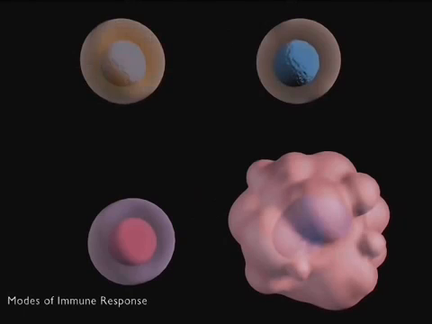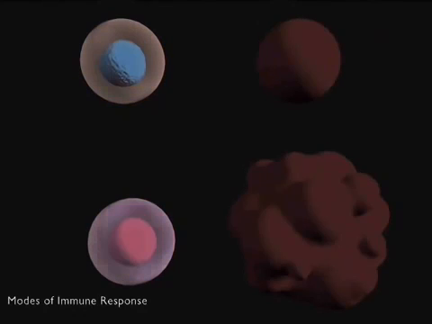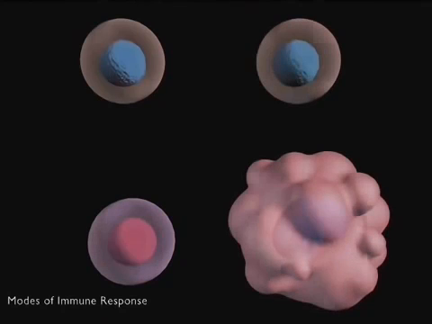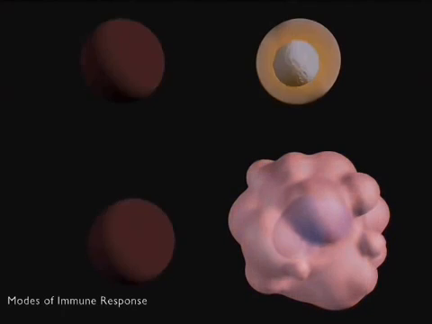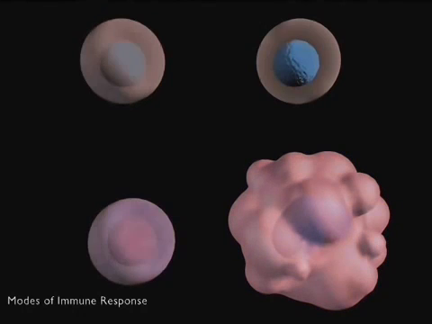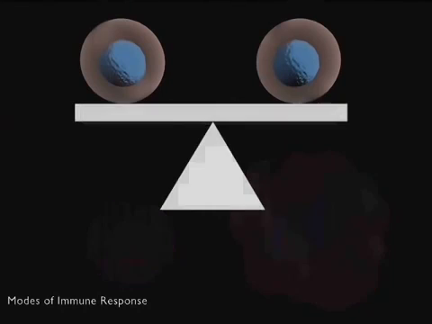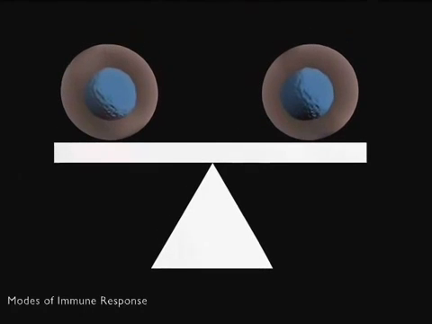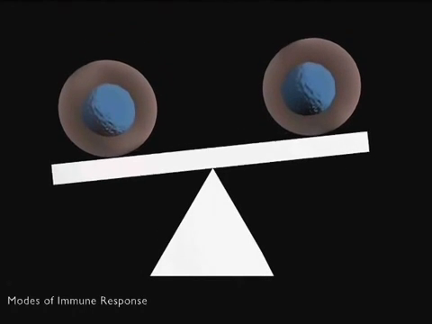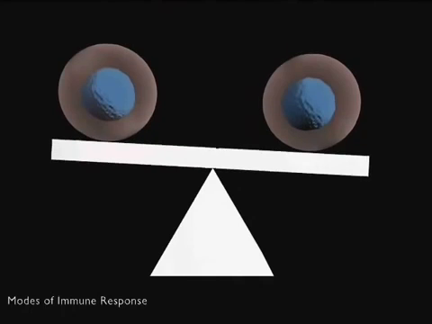The immune system maintains a dynamic balance between the responses mediated by antibodies and those mediated by phagocytes. This is controlled by two different populations of helper T cells. One helps B cells to make antibody, the other activates phagocytic cells. How this balance is maintained is shown in this unit.